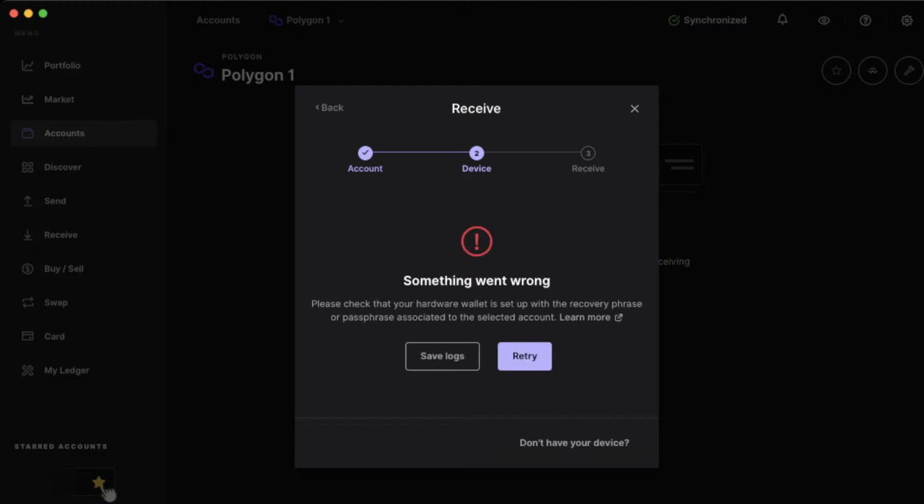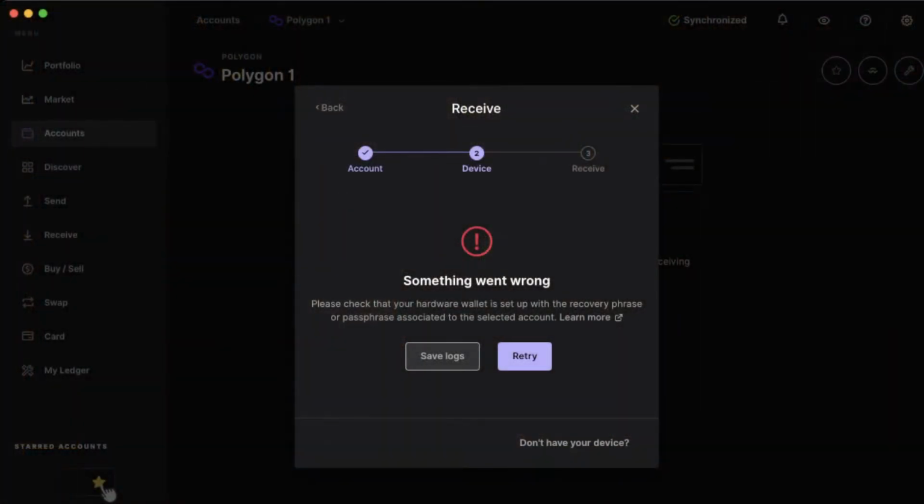If you're getting this error, that just means you have your accounts mixed up. Once again, this is the error right here. It's going to say something went wrong. Please check that your hardware wallet is set up with the correct recovery phrase or passphrase associated to the selected account.